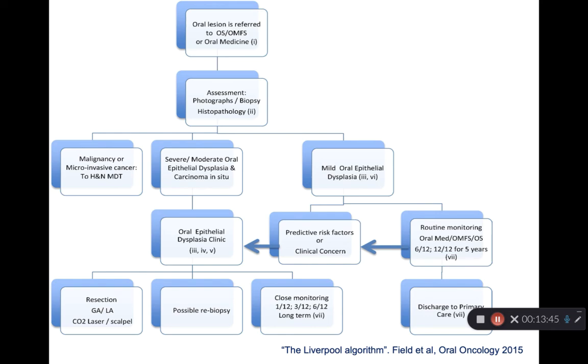Now, that can be done with cold steel scalpel, as usual, or in some cases, it's done using a laser. And depending on the extent of the lesion, that will either be done under general anaesthetic or local anaesthetic. So we do from time to time through our biopsy service here in Sheffield get wide local excisions of lesions which are severely dysplastic because the clinicians feel that there is really a significant risk of the patient progressing to cancer. And if you want to have a look in more detail at that and the reasoning behind that as an algorithm, you can see that in the reference which is there below. And in Sheffield, the practice is not dissimilar to this.